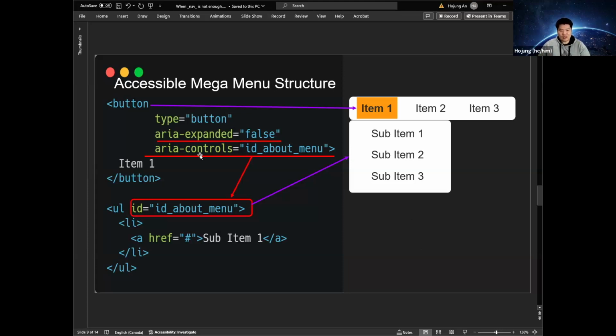And then we have the aria-controls. That one is actually creating the relationship with the element that this is pointing to, right? So it's not always announced or recognized by the screen readers. Some screen readers do recognize this and some don't.